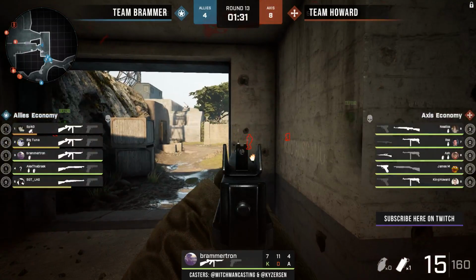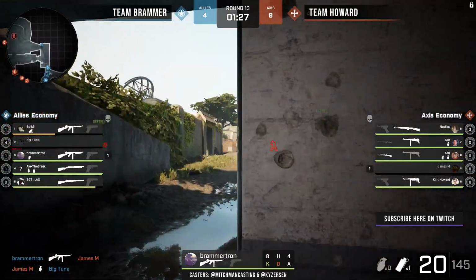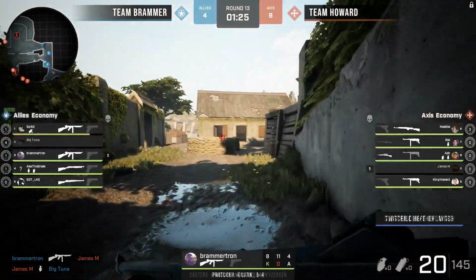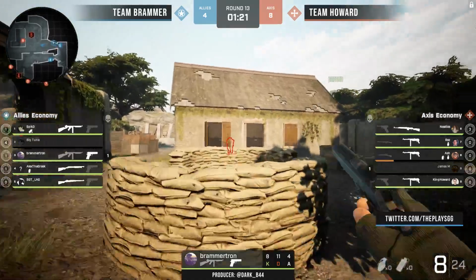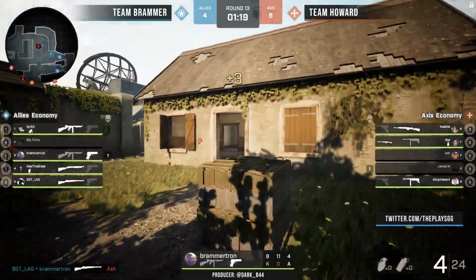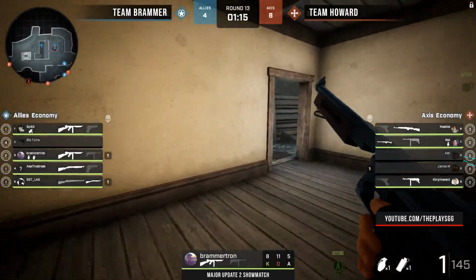But it's just a little bit too much, and James costing himself a little bit more since he nades himself, allowing Brammer to get that easy frag onto him. James does manage to get one kill at least with his nade, but 4 versus 4 already, pushing onto the B site, and Ash falling. Speedy site control for Team Brammer.